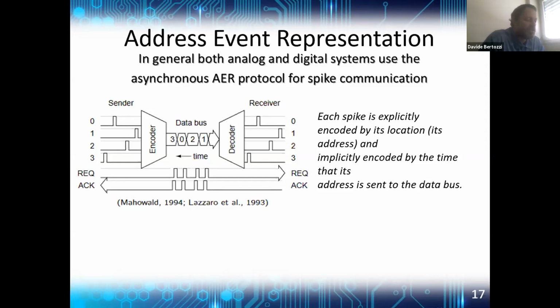The asynchronous nature of AER circuits, that's very important, neglects the need to send timing messages along with pulses. We don't send timing messages along with pulses. Time represents itself as the asynchronous occurrence of the event. So the AER protocol is nothing else but event-driven communication. And this is a fundamental way of triggering computations only when a spike is generated.